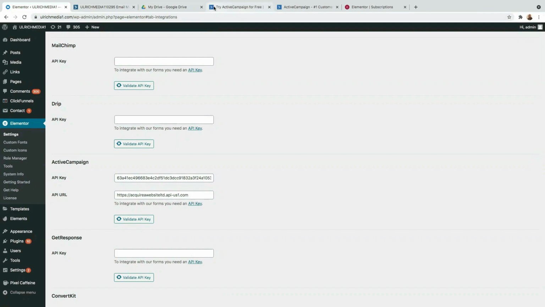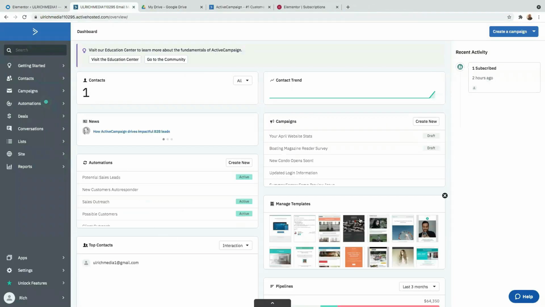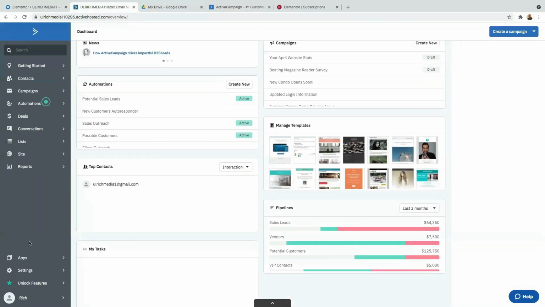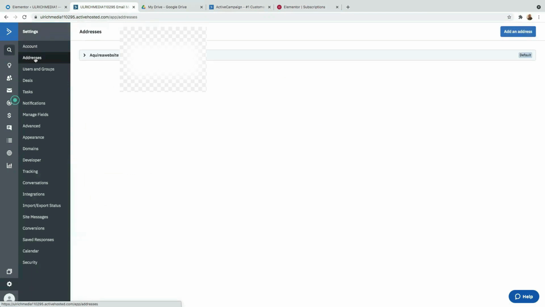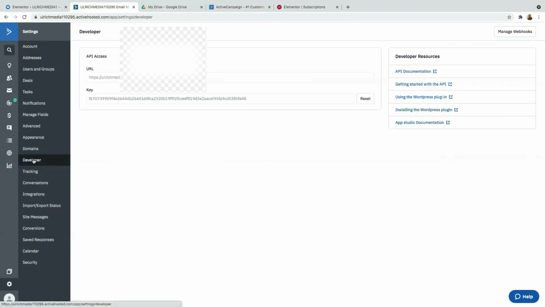So let's go to our Activecampaign. Now, I will assume you've already created your account with Activecampaign, and this is basically what you will see. So another thing that I want to mention is, you have to add certain details, right? Because your registration may not have been completed. So what you have to do is come here and click on settings. And on settings, you have to add your address, right? So click here on address and make sure you add your address here, because by default, you wouldn't have added your address. So you need to add your address here and then move on and come down here to developers.